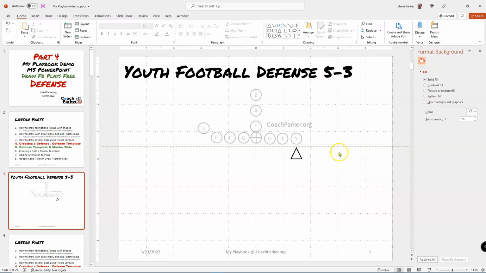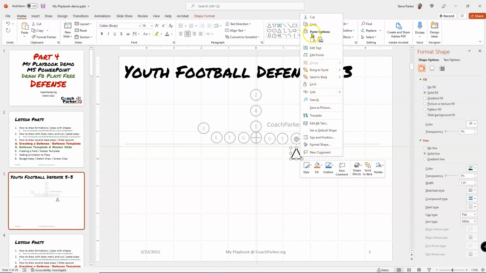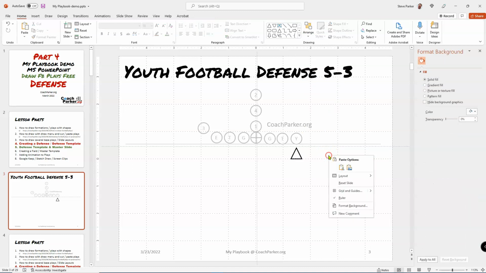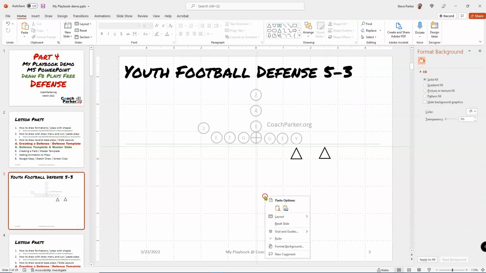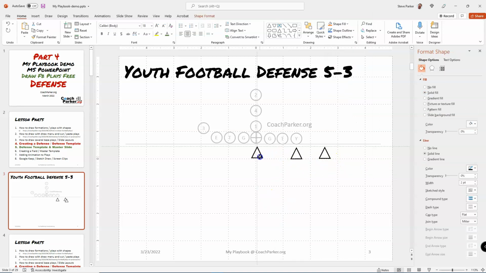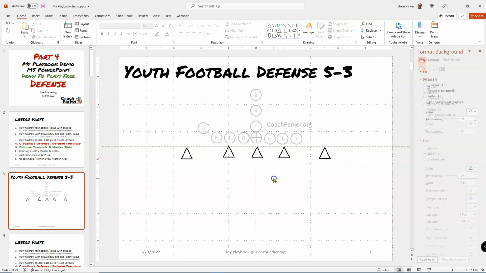We want to set up a 5-3 first, because according to my poll, it is the top youth football defense. I think about 25% of our responders play a 5-3. So let's set up a 5-3. I'm just going to copy that, because that's the easiest way instead of redrawing it. There's one. We need 5 on the line here. We need a nose guard, and we need another tackle. I'm going to set these tackles up just head up; you guys may shade them or whatever. And I'm going to put the DEs outside a little bit for contain.